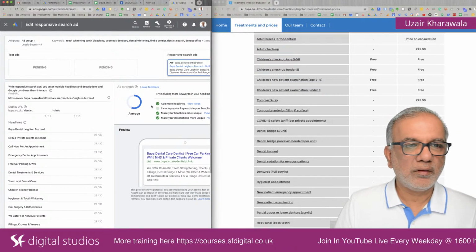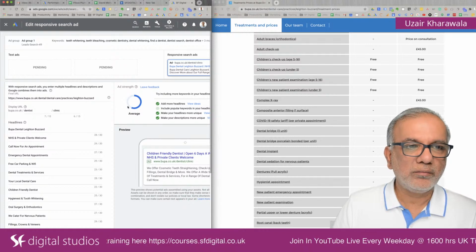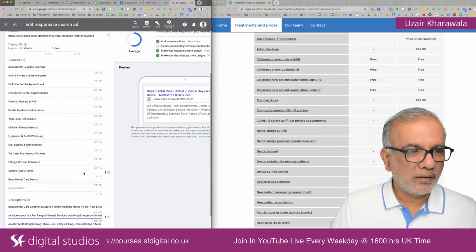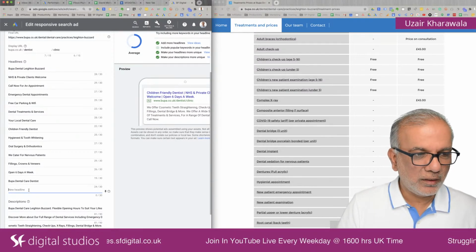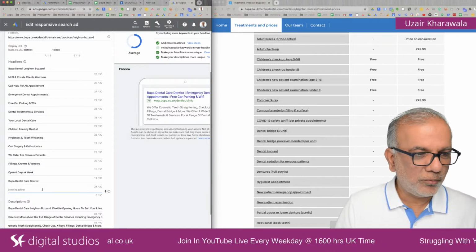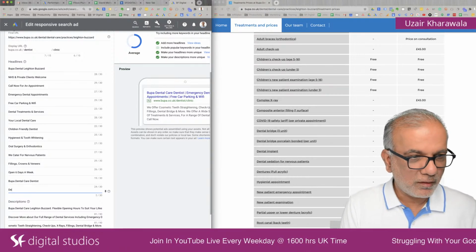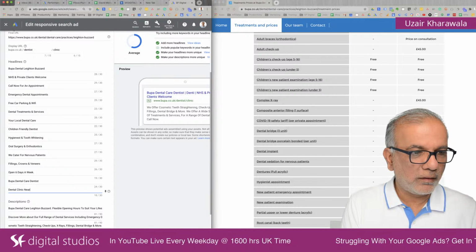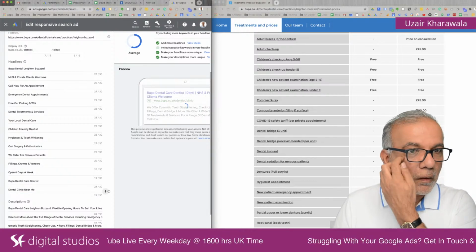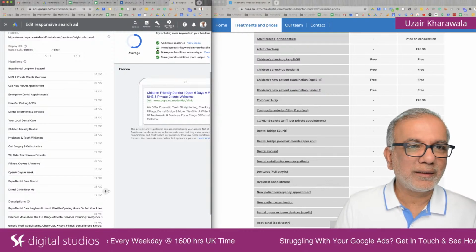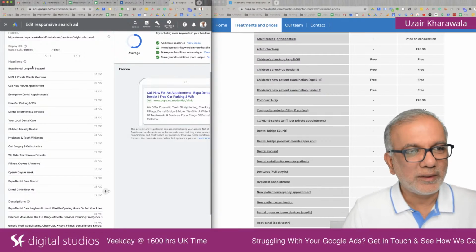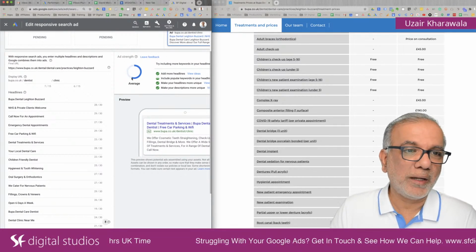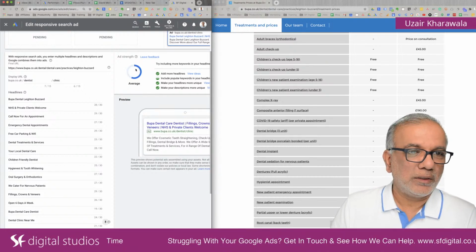And you'll find that your ad strength is starting to get stronger, and now it is saying that I need to add more keywords. Okay, let me try. And sometimes it's something really trivial and silly when you put in dental clinic near me. See, just by adding one more line, it has gone a bit darker. So just playing around with the headlines, you'll find that your average ad strength has gone from average to good and to excellent. But don't stress too much about it.